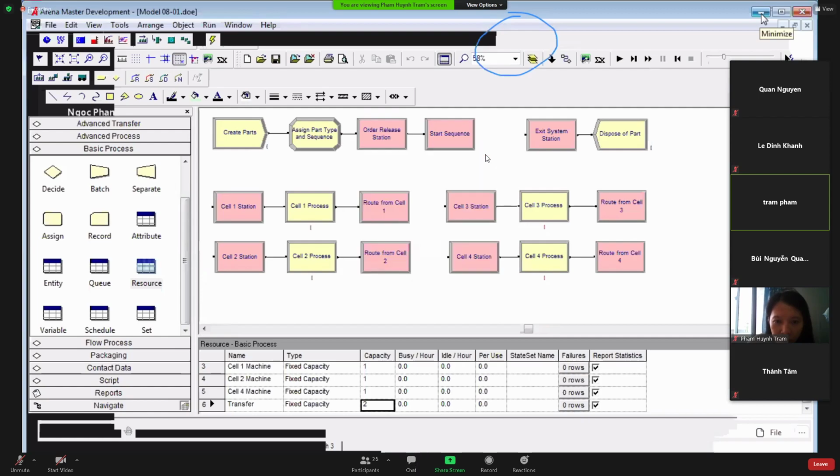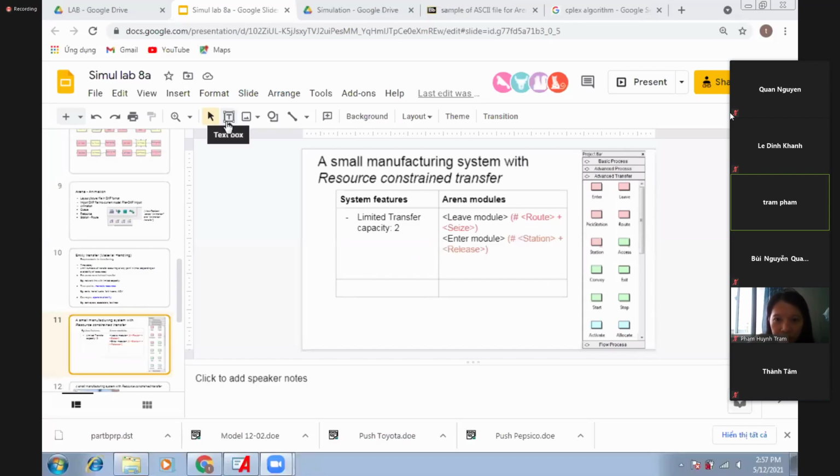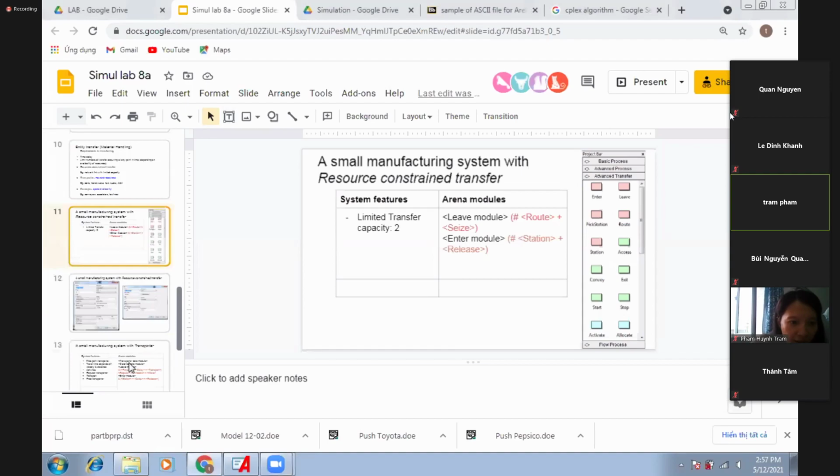Okay, here. Okay, let's take the transporter simulation.